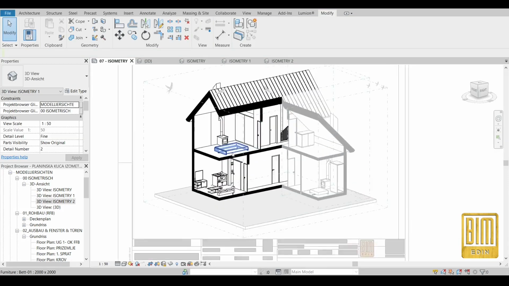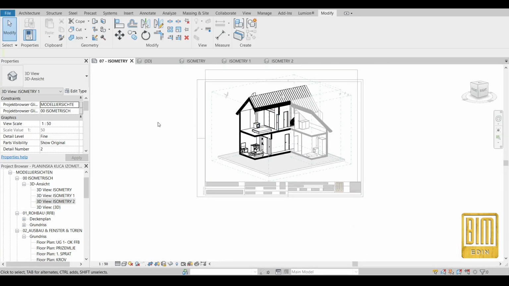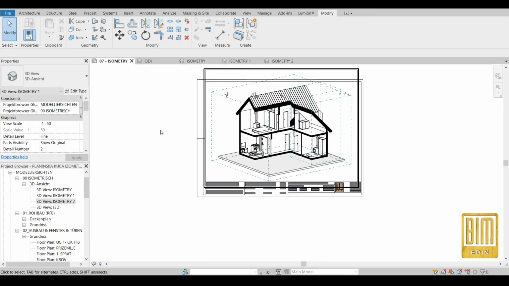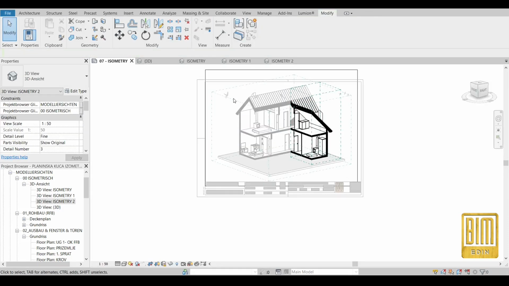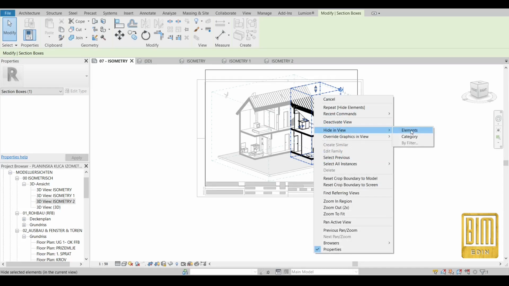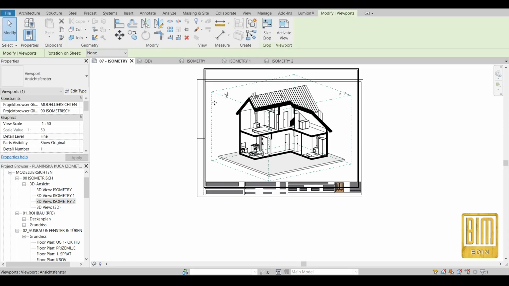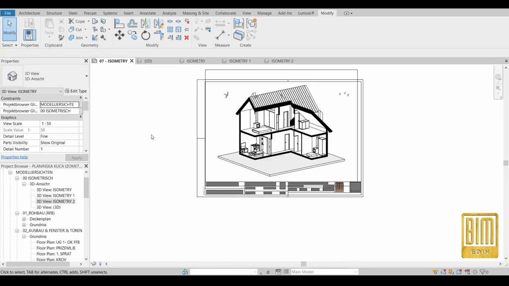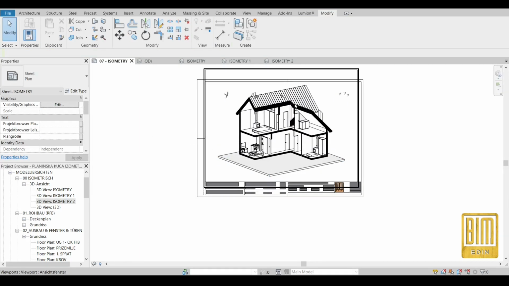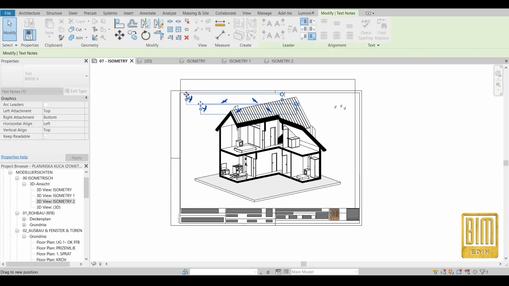Okay, now we will hide the section box. All right. And the first one on the left, hide by element. And here we have birds.